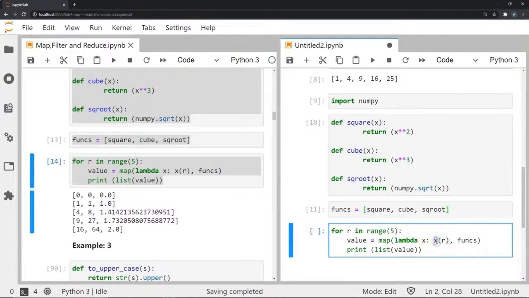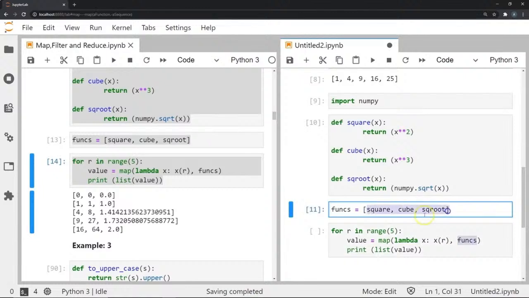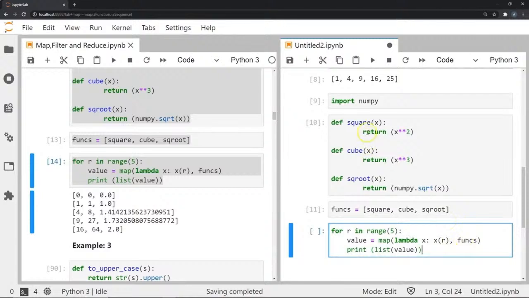What values this x will take is based on whatever functions we've stored in this variable called funcs. In funcs, we have the functions square, cube, and square root that we defined earlier. So we're going to apply each of these functions to r, and r will take the values 0 to 4.